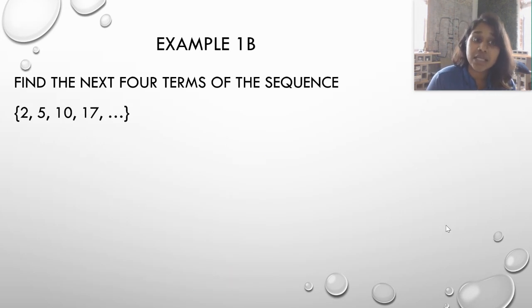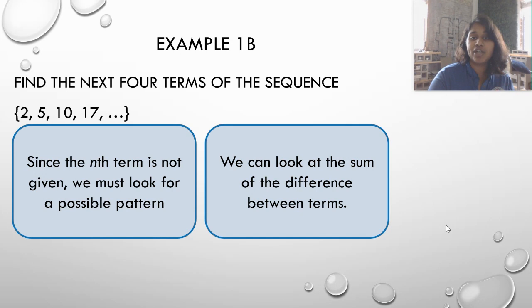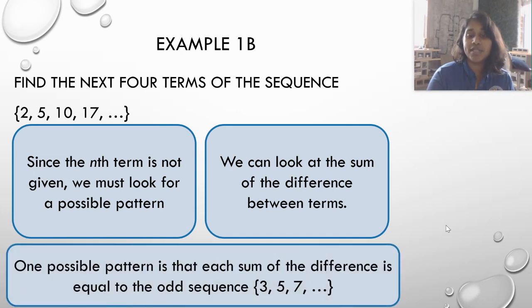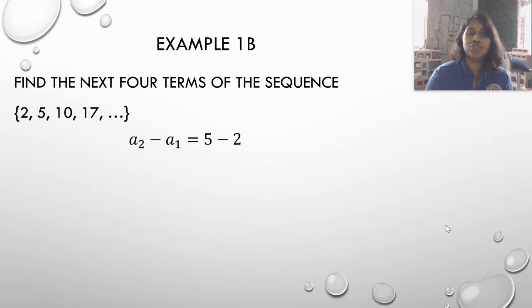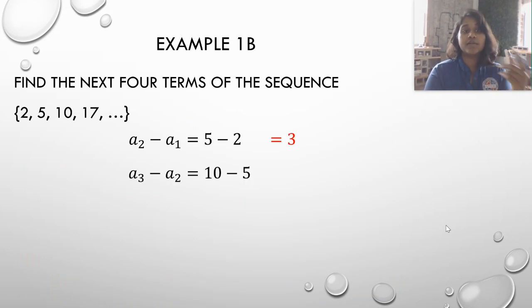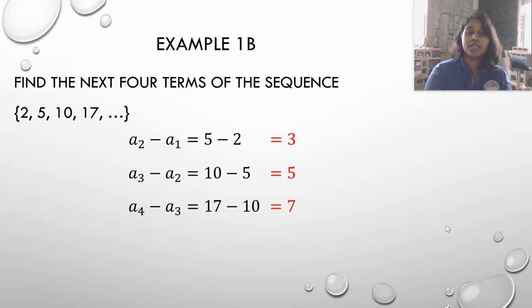So let's keep going. Find the next four terms of this sequence. It is a new unique sequence: 2, 5, 10, 17. So let's do a quick check. Five minus two is three, ten minus five is five. Oh, we've got a difference there. So let's actually do the math and check for ourselves. One possible pattern for this one is that the sum of the difference is equal to the odd sequence. That's kind of an ugly thing to look at just in words. So let's see it visually for ourselves. If I take the second term minus the first, five minus two, I end up with three. The third term minus the second, the fourth term minus the third.